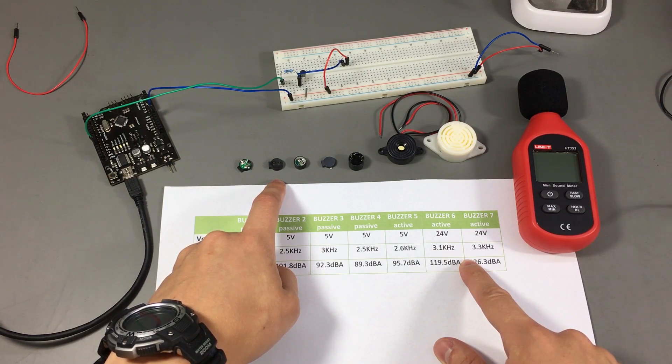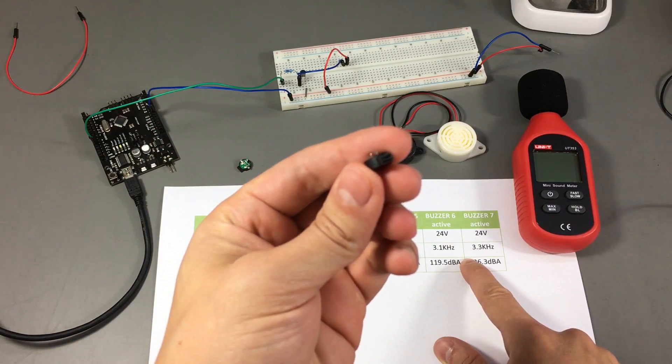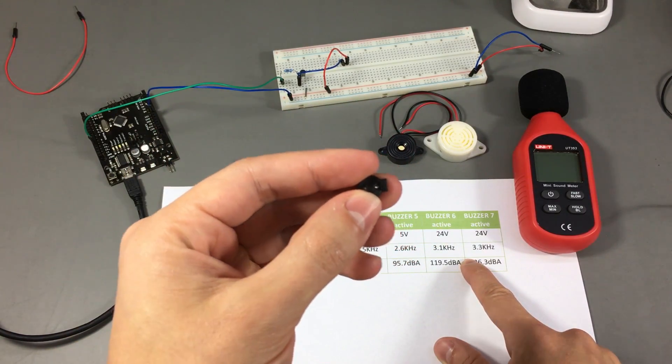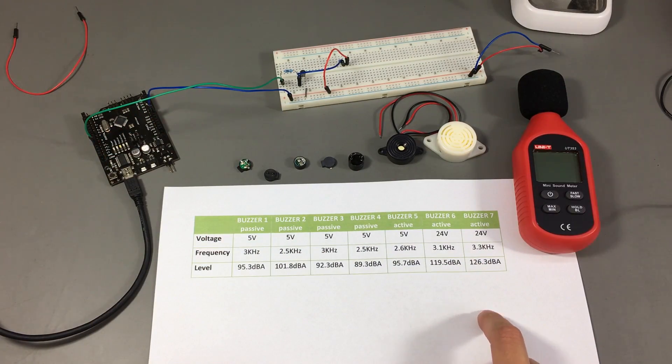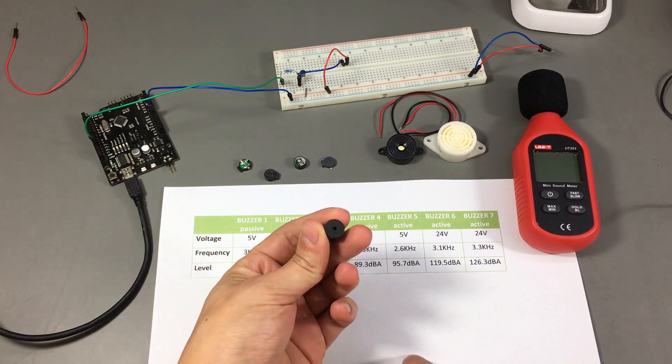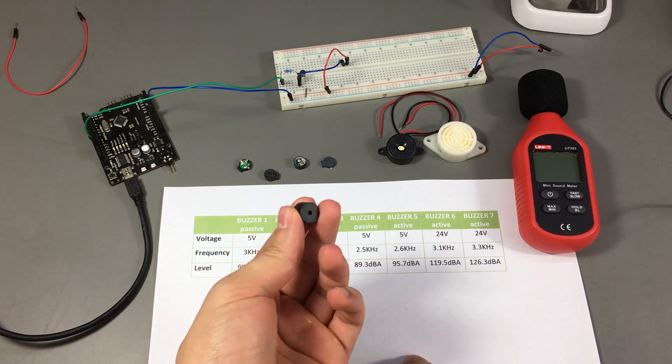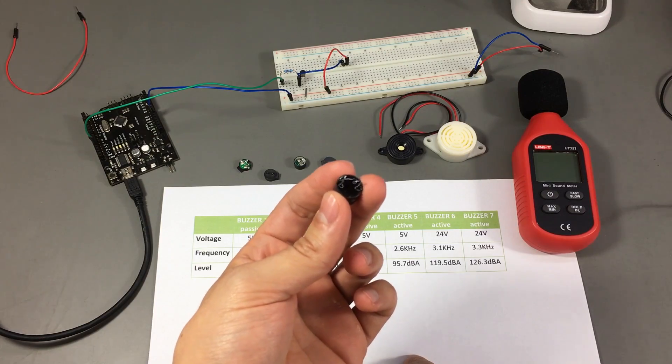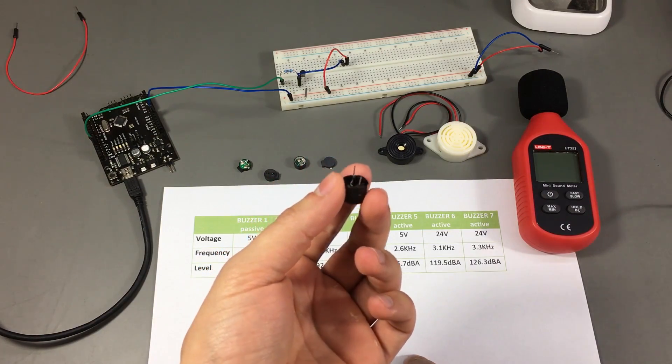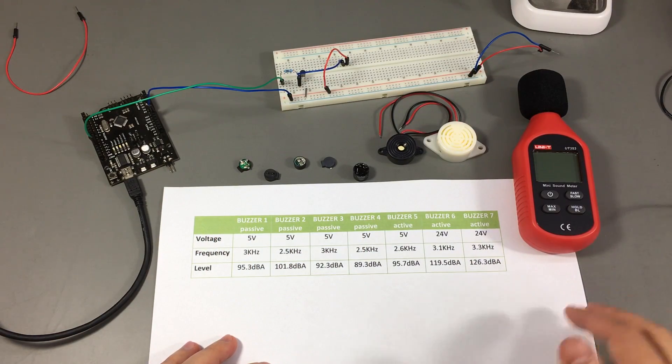With a much smaller package, in that case I believe the way the buzzer is built with this port on the side does help a lot to increase the output level. I tend to use active buzzers lately. In fact, this one right here, buzzer number five, is my go-to buzzer. I have a bag of these and it's very simple to use one of these because the circuitry is already integrated and they're tuned for the right frequency. Sometimes if you need to have more complicated notifications, you might want to have your own circuitry to be able to drive it at different frequencies.